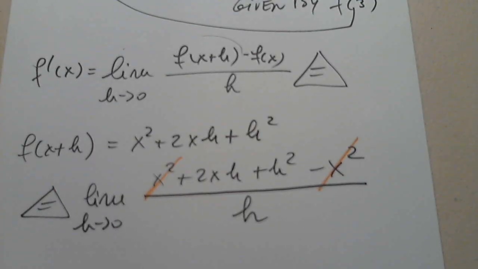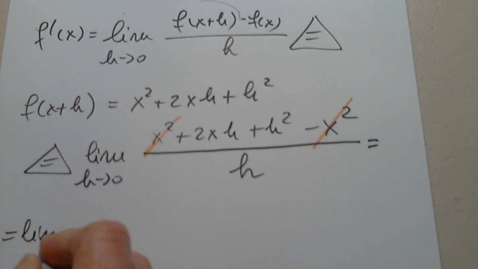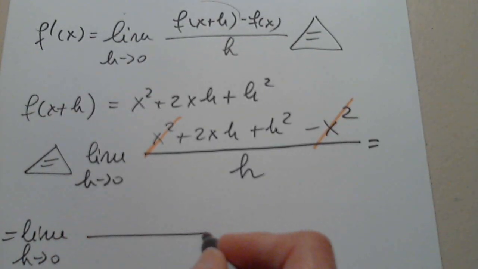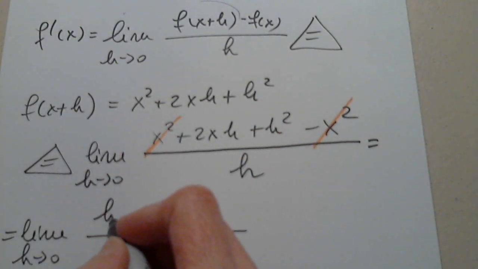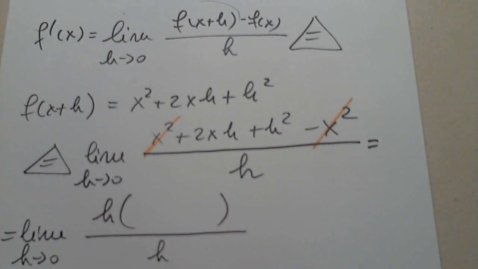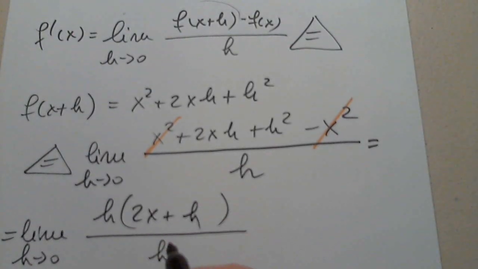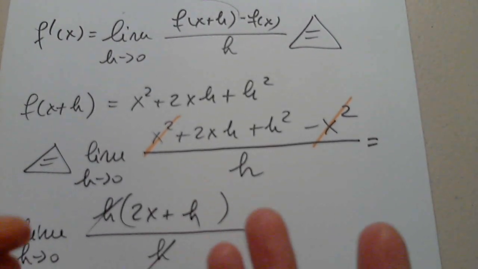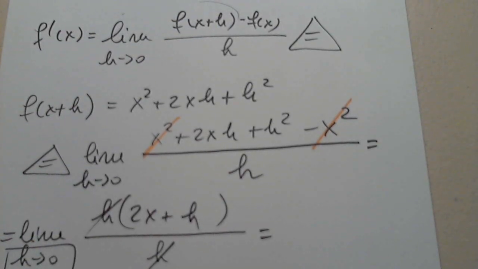Okay, what would be the next step, a mandatory step? What do I have to do next? Will we get rid of the h's from the... Yes, so you have to get rid of the h in the denominator, so we have to factor an h from the numerator. What is left? Would it be 2x plus h? Indeed. Good. Now please determine this limit. Remember, h approaches 0. Just the limit.